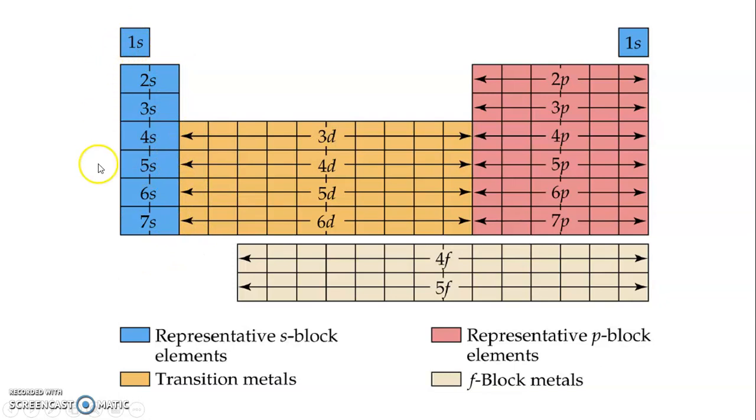You may recall that in class, I said these first two columns of the periodic table are called the S block. And that means that according to the Aufbau Principle, the last electron that we would add for each of those elements goes into an S orbital. If we're here in the second row, it's going into a 2S orbital. If we're in the fifth row, it's going into a 5S orbital and so on.